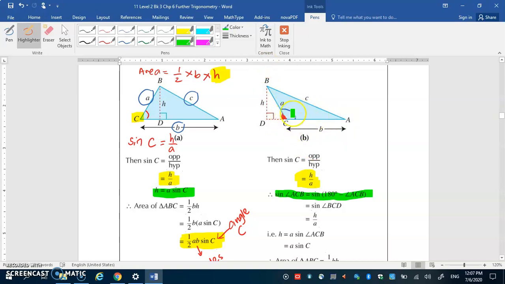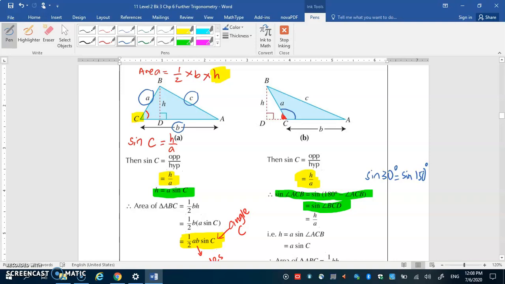And BCD is actually the corresponding acute angle. The sine of this red angle here is the same as the sine of this blue angle over here. So sine ACB is actually the same as sine BCD. That's what you learned in section 6.1. For example, if you press the calculator, sine 30 will give you the same answer as sine 150. Both will give you half.